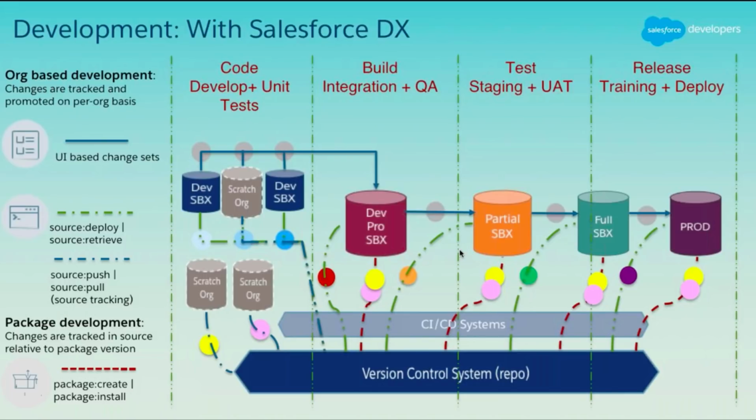Definitely. Probably I would choose to give a demo for that, but still let me tell you how a version control system is going to help us. While you work on the application, say a developer works on a part of the application. He tests that application in his own scratch org, and he sees everything is fine. Then he can pull the code from the scratch org into his local system, into his VS Code project. Then he can save that code in the Git repository. He can commit the code in the Git repository.